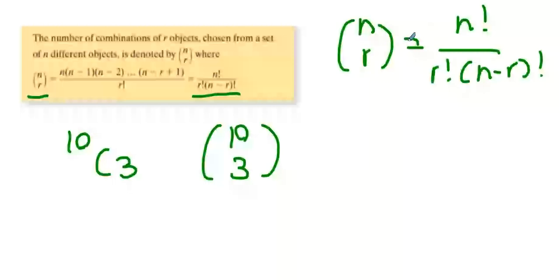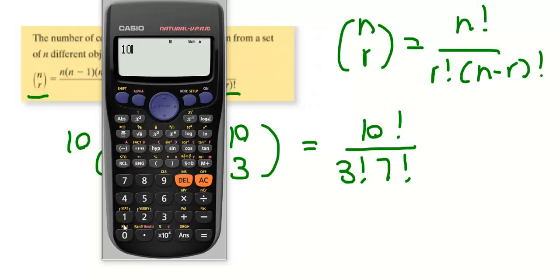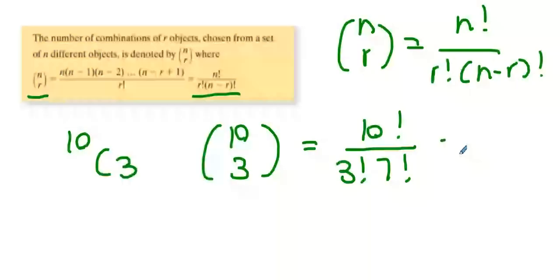Instead of n, what number do I have? 10. Instead of r, what number do I have? 3. And then what's 10 take away 3? That's the calculation it does. So if you put all that in as factorials, you'll get the same answer as what 10C3 is. So you will need to understand that that's how it works. Unless it asks specifically for something like that, don't do it. Just let me go through this. We'll find it on the log tables the next day.